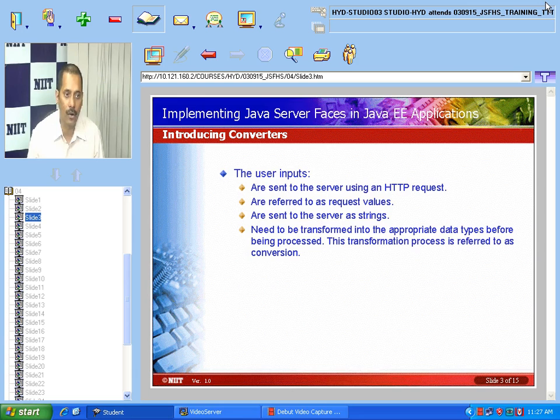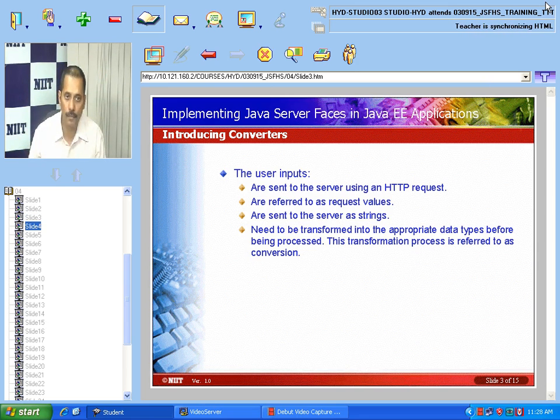So this is where conversion comes into the picture, and there are certain standard converters provided to you which we can use and implement in JSF for converting string data to specific types. There are certain tags provided by which we can convert a string to a standard format.